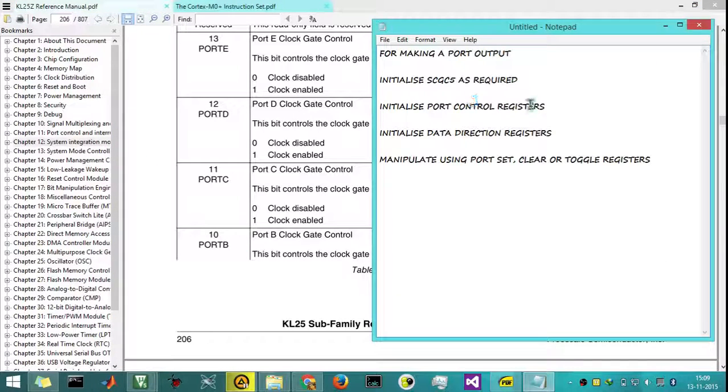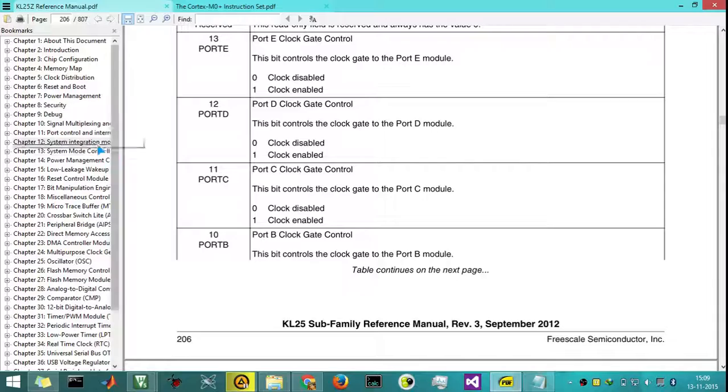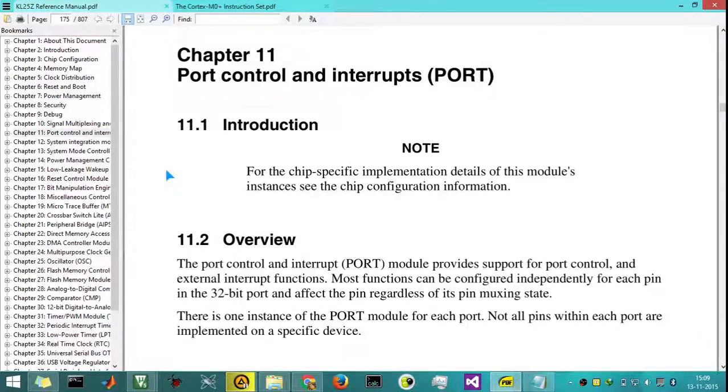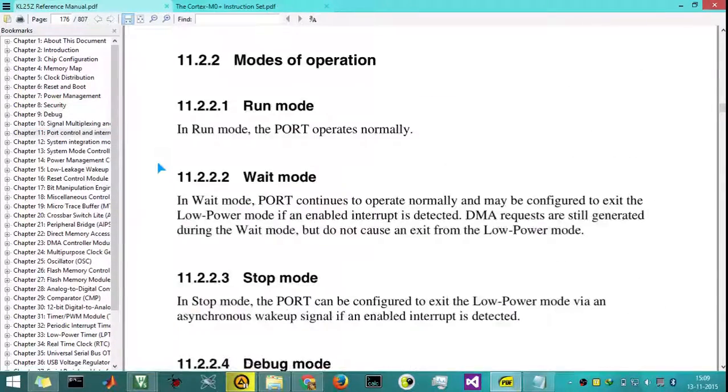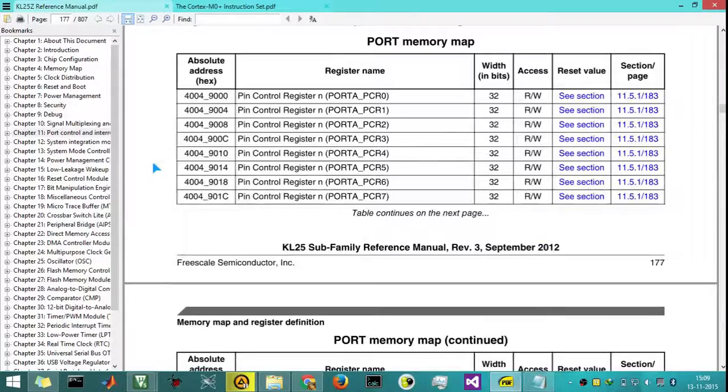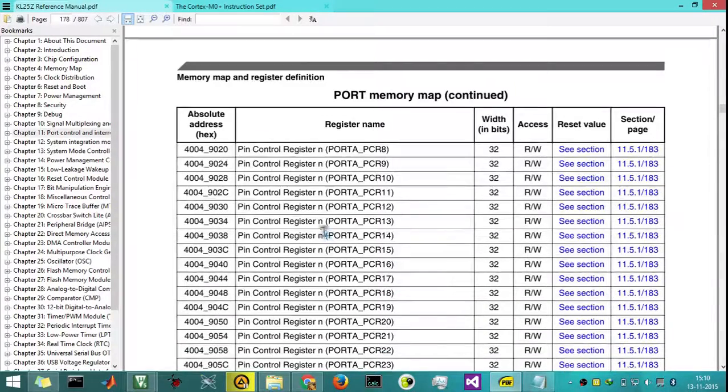And then we are going to see the port control register, and we can see here there are pin control registers for port A, PCR0, pin control register port A PCR1. As such, there are 32 pins for port A, and there are 32 registers for port A with the name pin control register.